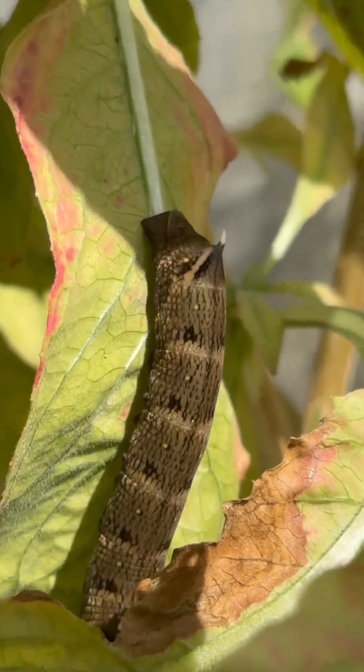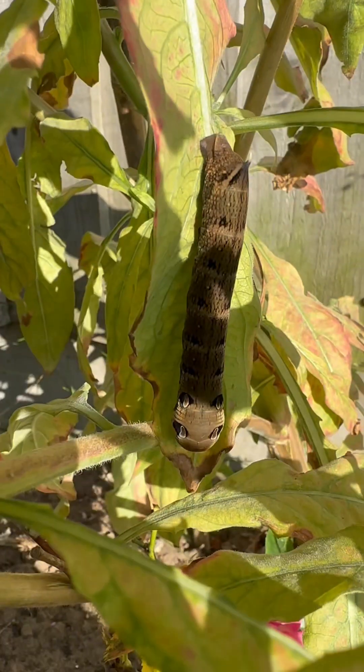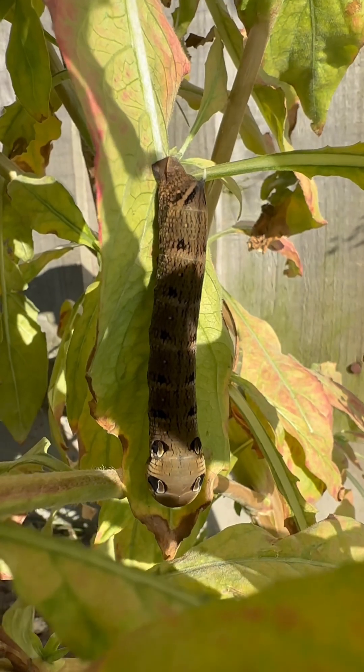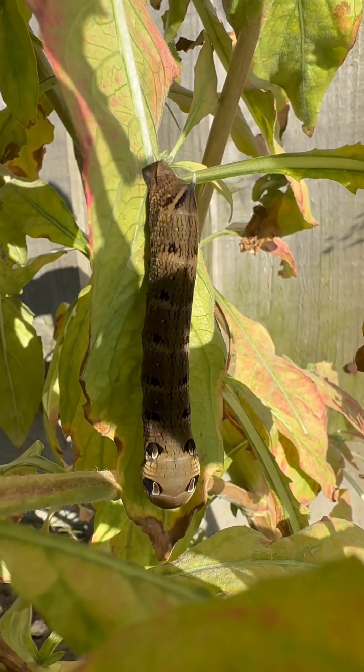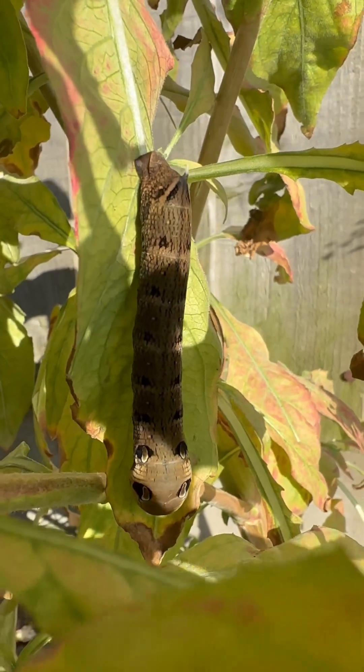On their tail, you'll also notice a very distinct thorn slash spiky shape — that's also to deter predators. Now it's August, which means it's time for the caterpillars to begin pupating. This is why I didn't want to move this one, because it's starting to become rigid, and that usually means it's a sign of pupation. They'll kind of turn into a cocoon or a chrysalis over the winter, and will emerge in springtime.